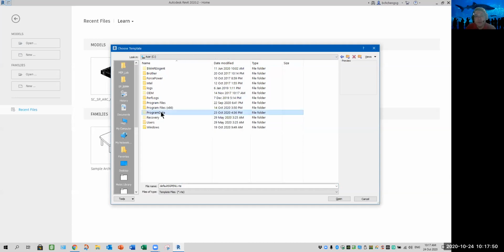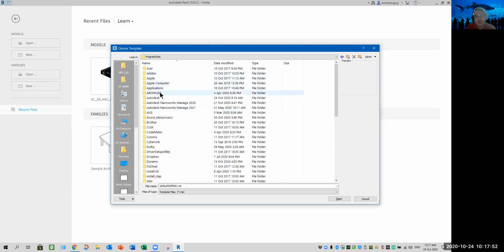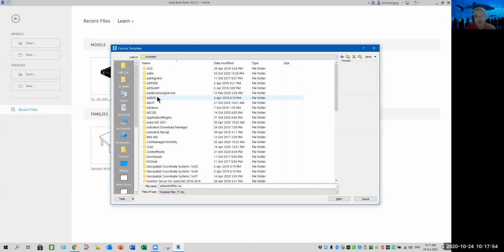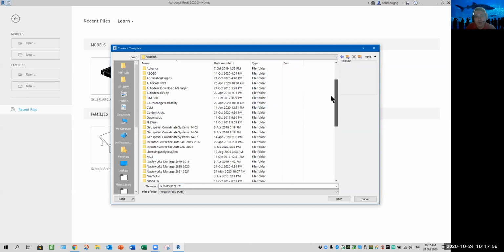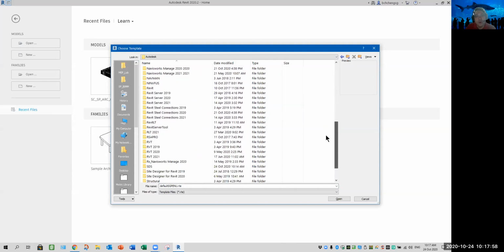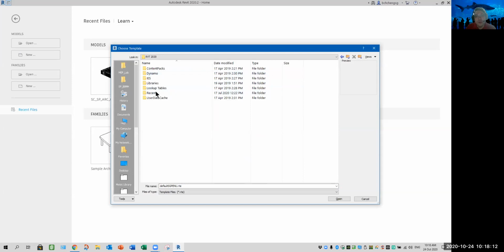All right. Then you go to Autodesk. After that, you scroll down and look for Revit, RVT 2018, 19, 2020, and so on. Since I'm using 2020, in your folder you should have templates, libraries, and so on.